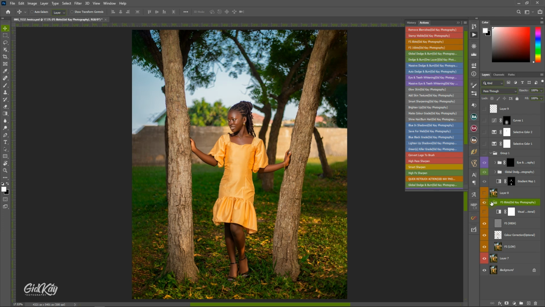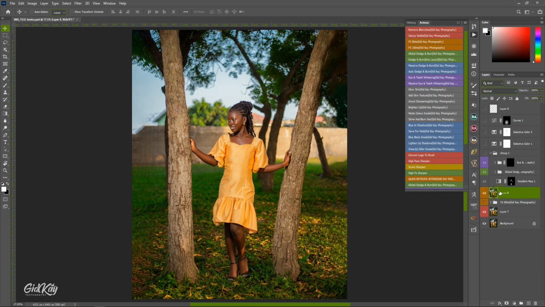So that's how I was able to achieve my retouching. And then, like I always do, I stamp visible everything into one image. It's like merging everything into one image, but this time around you're not going to lose your layers, compared to our traditional way of merging layers in Photoshop. So then I'm going to turn this off and get this back.